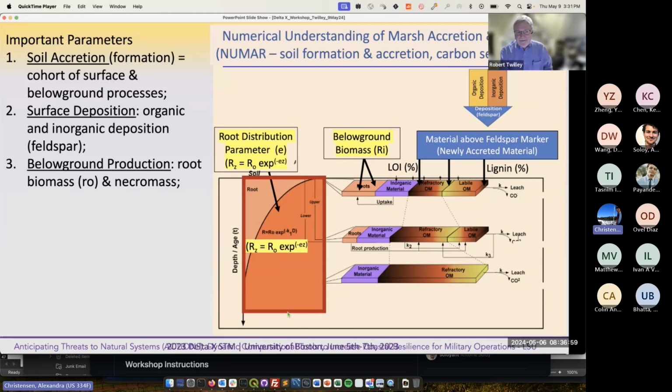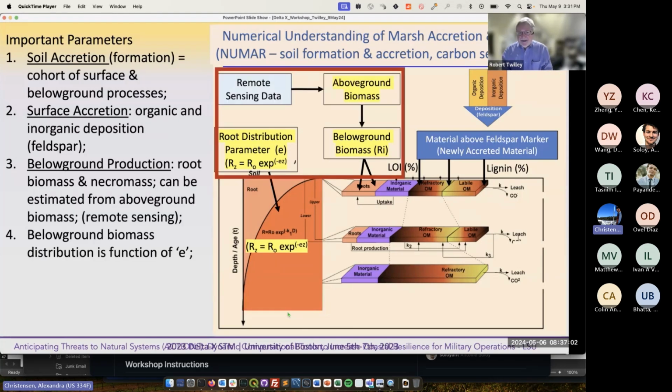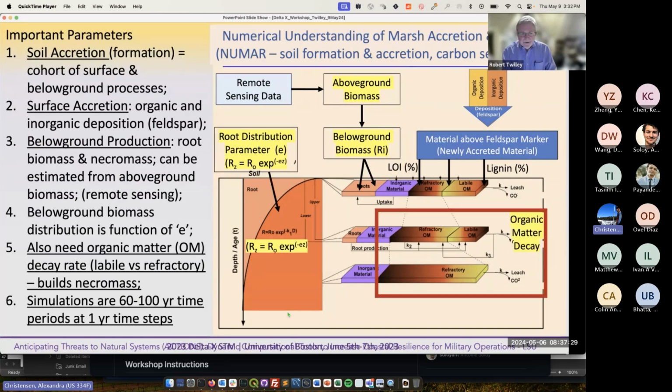And that becomes a very important part of the equation. We use this factor called E, which is basically the rate at which root mass decreases with depth. We spent a lot of time in the field measuring what this attenuation coefficient, if you will, is for root mass with depth, and that's been part of our field experiments. And you'll see those values established as a model parameter.